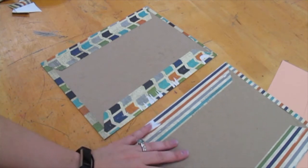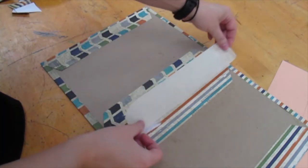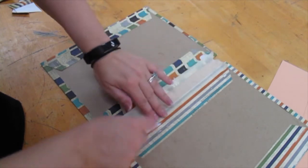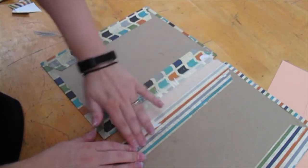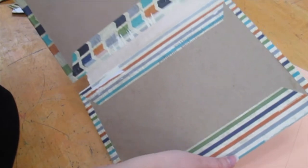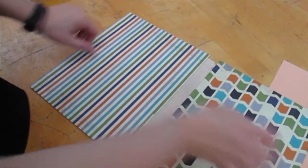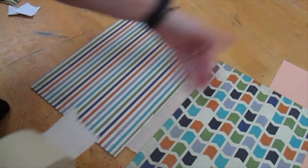And try and make sure you have overlap on each side with your tape. And rub down each side. And the further apart you make your space, the more paper you can actually fit in your sketchbook later. Now I'm going to flip it over and wrap tape all along this side.